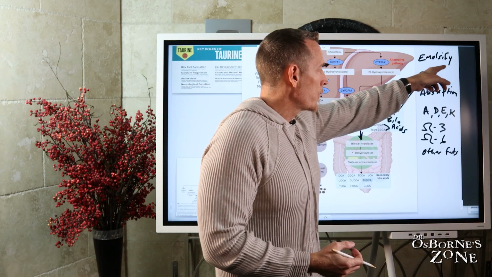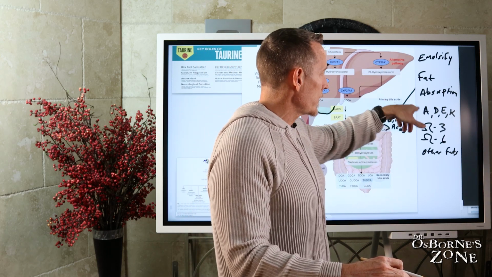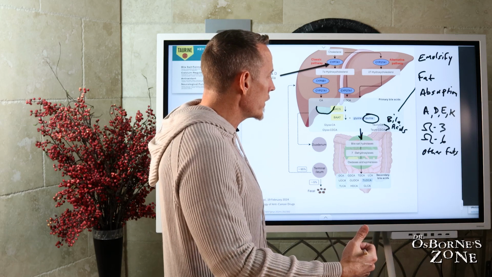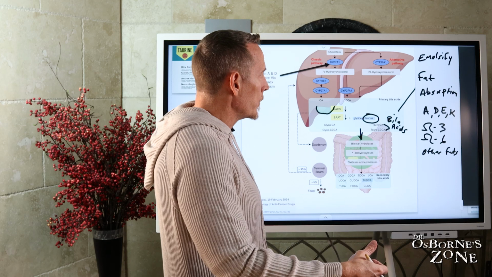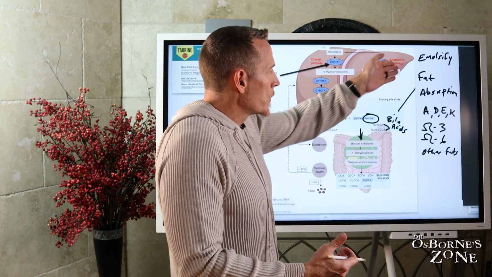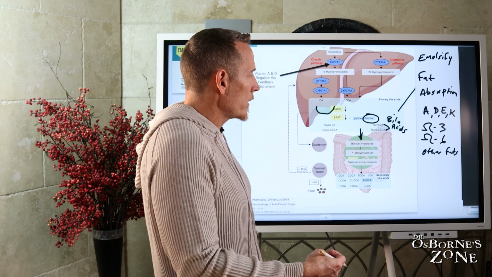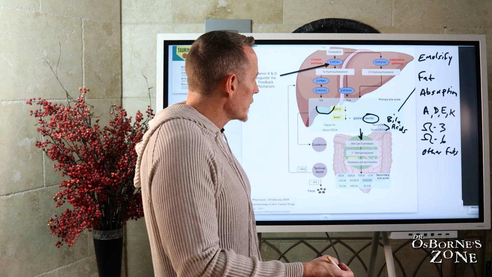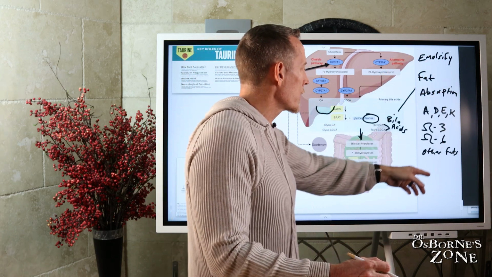So think of fats as something that needs to be turned into water, right? Fat-soluble vitamins and nutrients have to be turned into water-soluble nutrients so that they can be properly absorbed through your small intestine into your bloodstream. So if you don't have adequate bile, your ability to absorb those fats is going to be rendered less, right? You're going to potentially run into fat malabsorption, and that's again what leads to this problem. So we need taurine to make this soap, if you will, that helps us absorb fat.